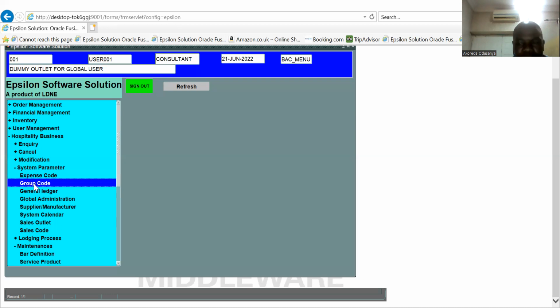For example, we can specifically say all income realizable from lodging. Lodging alone, without including other products, can be given a code such that when we pay for lodging, the amount under lodging will only go into that line item. So we know all the income only from lodging.